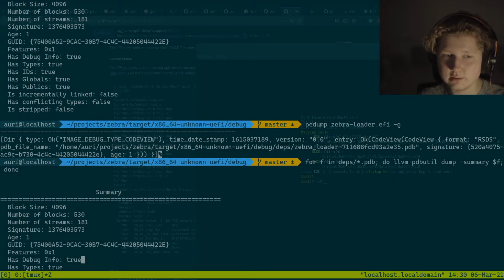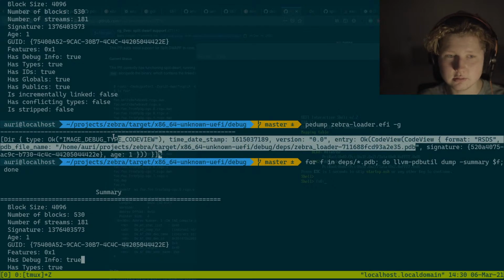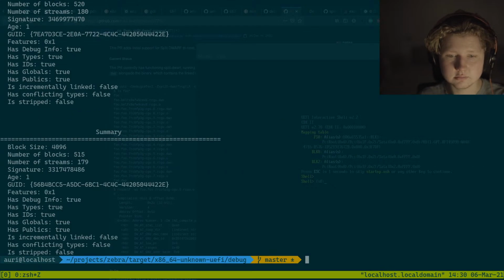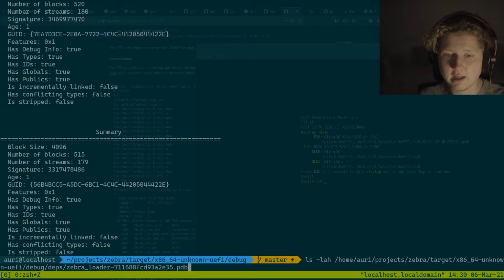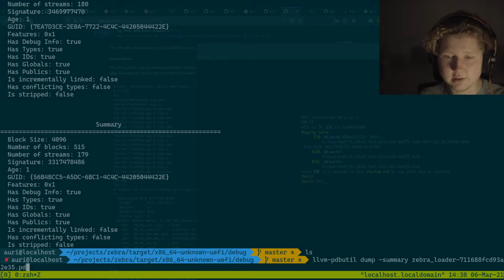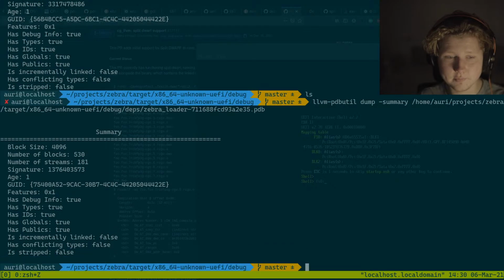And if we use this, if I use LLVM PDB util dump summary, it has an absolutely different thing.